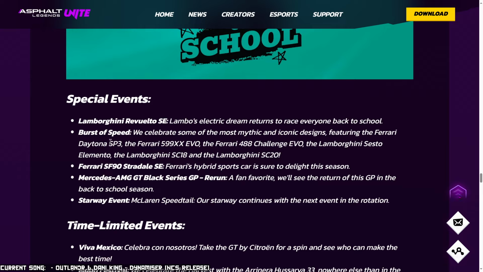And then we got a burst of speed, and this is the one that I'm really excited about. We celebrate some of the most mythic and iconic designs featuring the Ferrari Daytona SP3, the Ferrari 599XX Evo, and the 488 Challenge Evo. Bunch of Ferraris, don't care. But this side is what I care about. Lamborghini Sesto Elemento, Lamborghini SE18, and Lamborghini SE20.